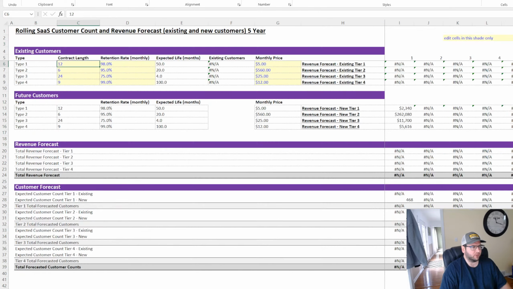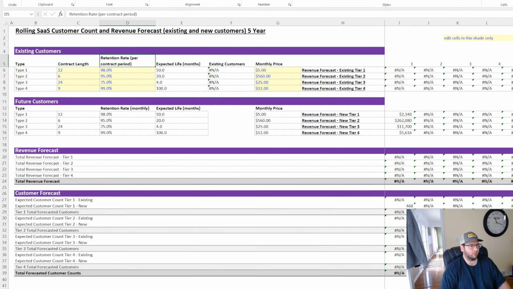So now the retention rate, we've got to change this. This is not monthly. This is retention rate per contract period. And I don't want to wrap this, but I guess we have to.